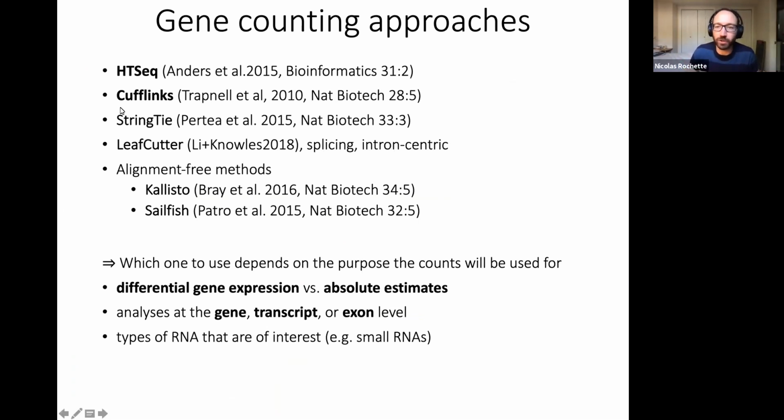Another one that's being used a lot is Cufflinks. This one is used in particular to assess expression at the level of transcripts, and alternative splicing.